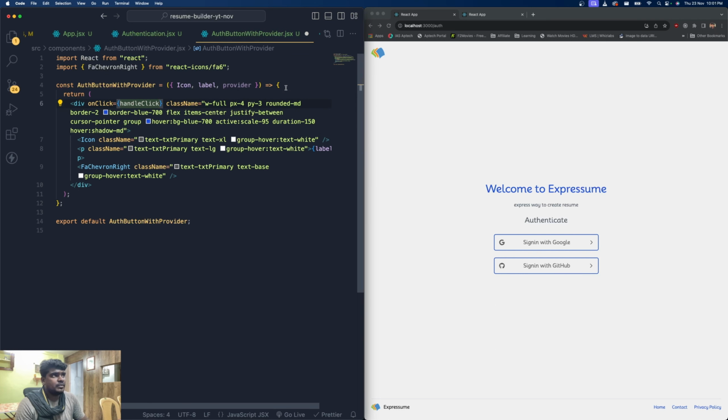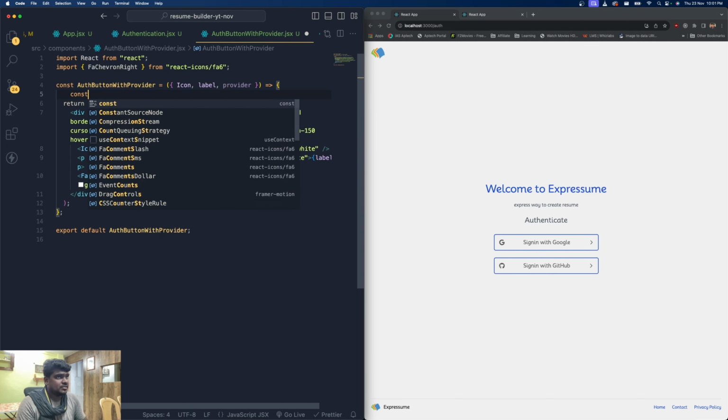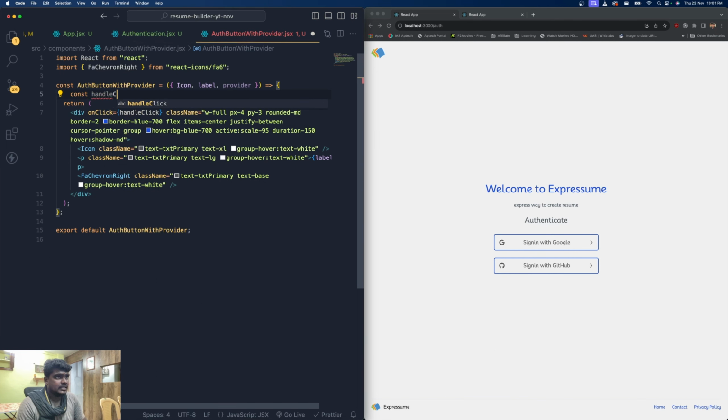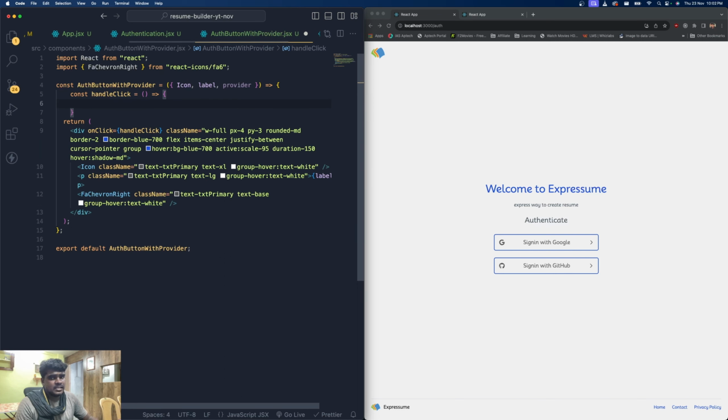This is the function that I'm going to create over here. So handle click, and create an arrow function, and let's make this an asynchronous function, because this function needs to wait for a certain period of time until the authentication happens properly. That's the reason we are changing this to an asynchronous function.